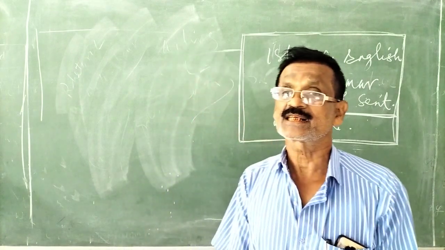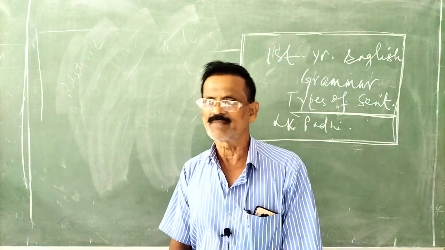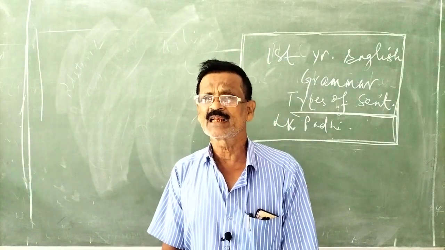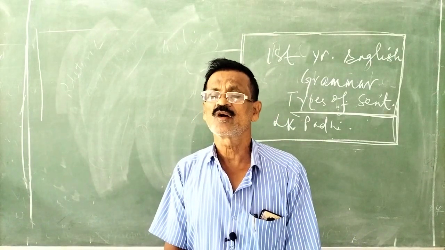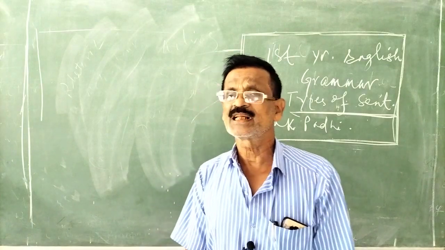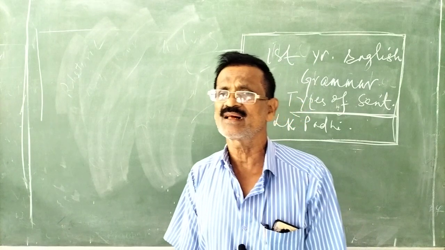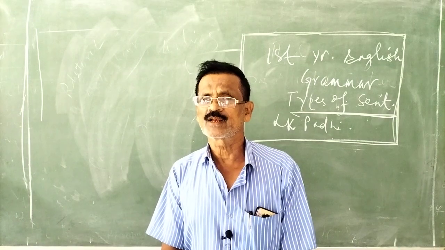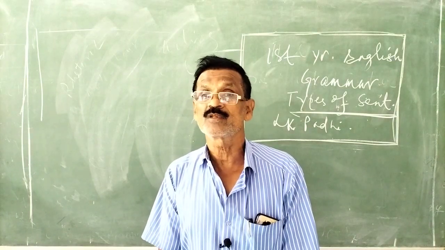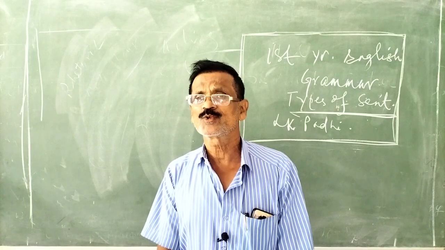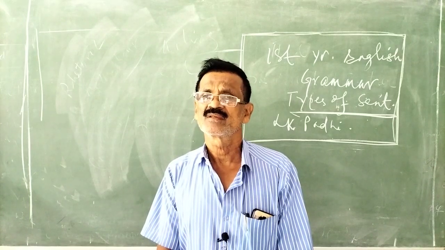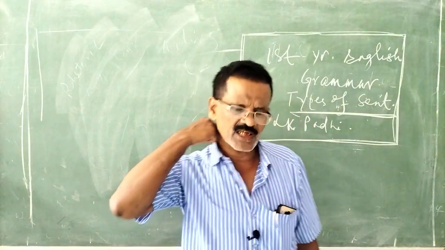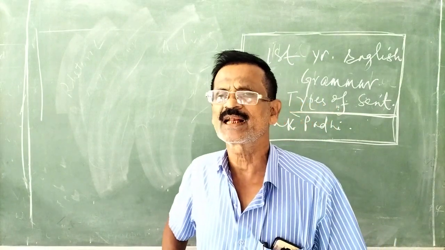You come to the complex sentences, my dear students. A complex sentence is very complex. One principal clause must be there, and other subordinate clauses. Subordinate clauses will depend upon the principal clause. They are not independent, they are dependent. And in a complex sentence you see three types of subordinate clauses.